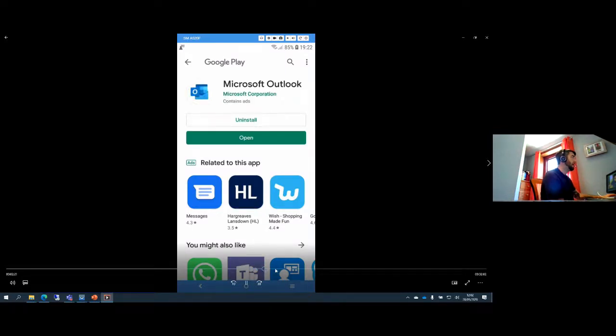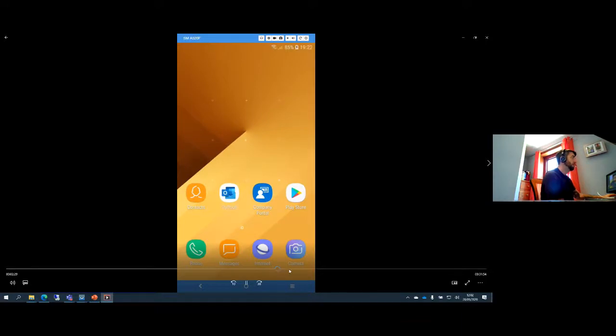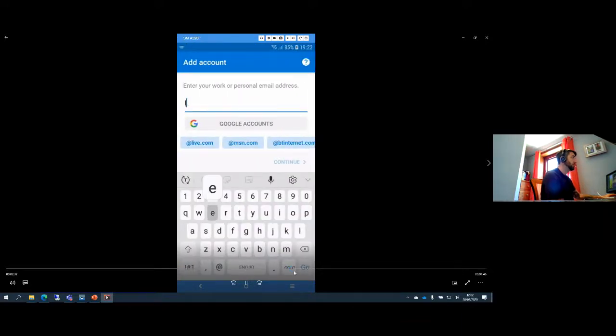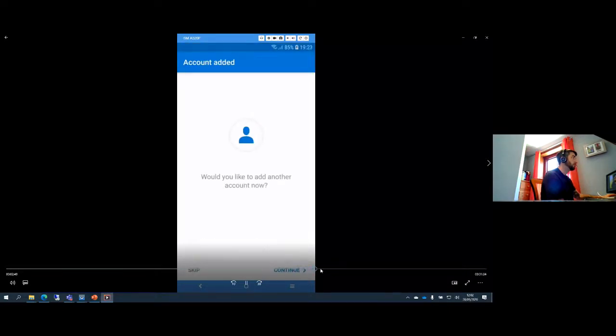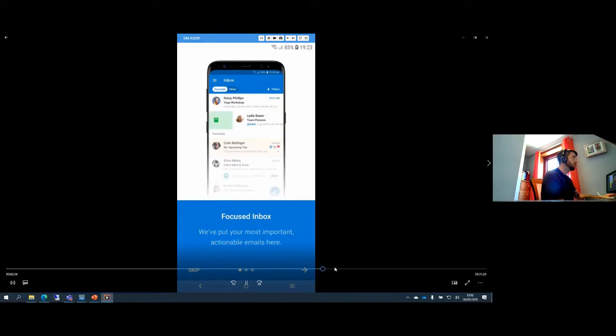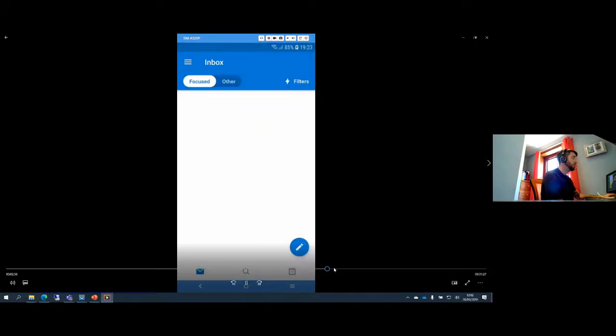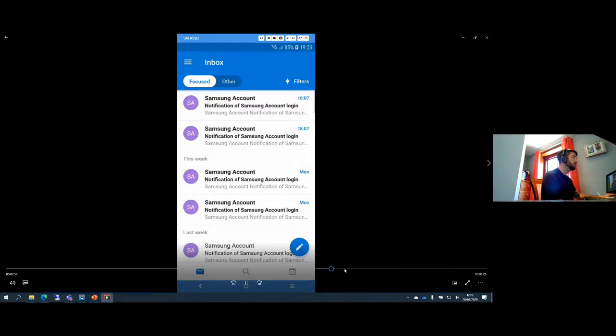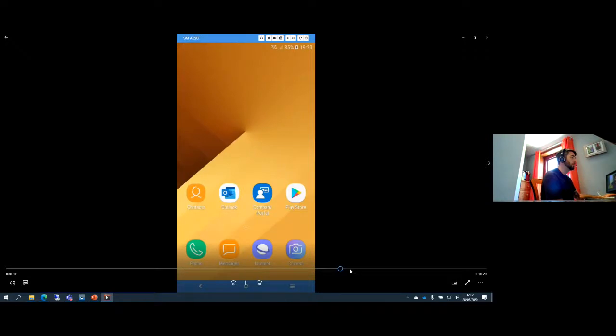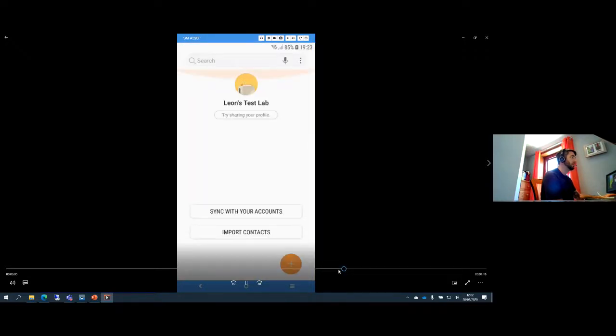Okay, so the Outlook app is installed, and then the user will launch it, have to pop in credentials, which I'll skip by, and then logs into the application. Now, there's a Focused Inbox prompt. Typically, myself personally, that's something that I sometimes tend to turn off. So in order for the end user to do that on behalf of the organization, they'll need to go into the settings of the app and enable that setting.